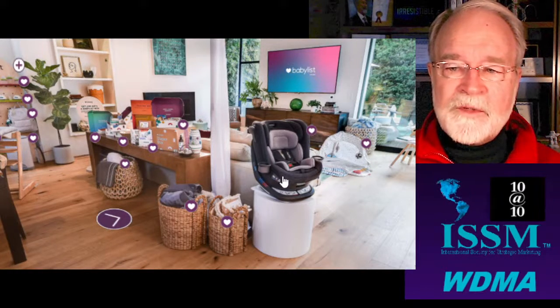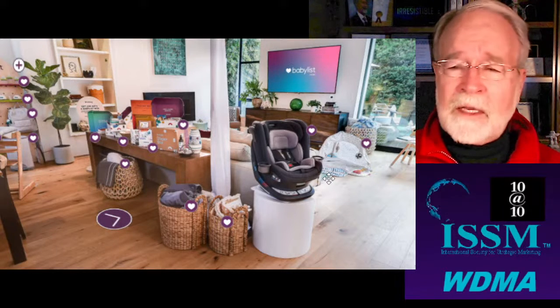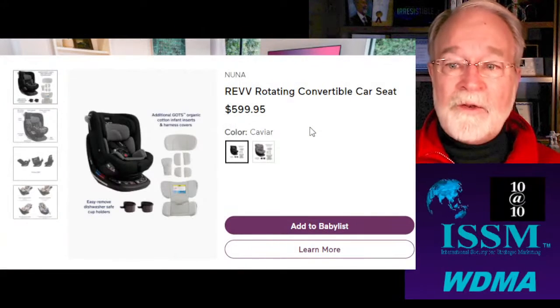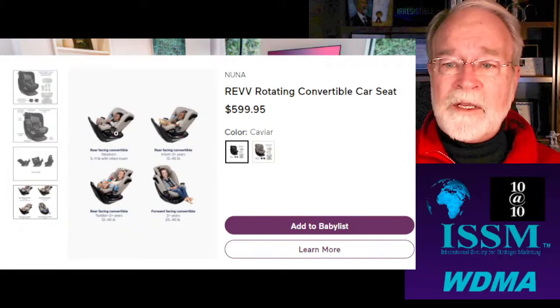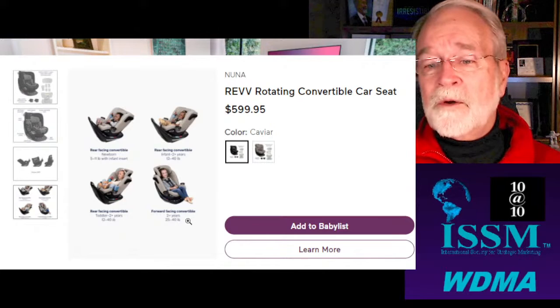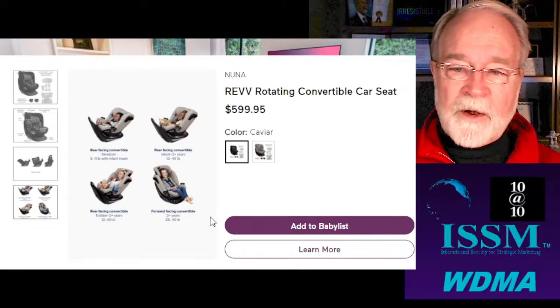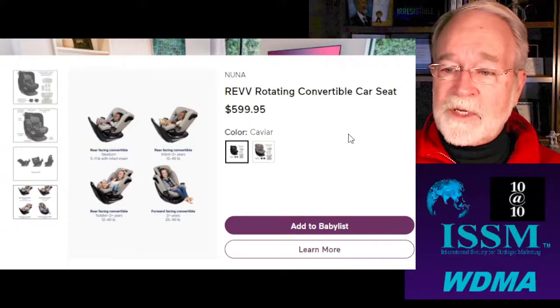So this is a pretty small, like a small child carrier. But when you go on here, you learn, because I happen to do that, this thing works for little babies and then bigger babies and then up until 2 years plus. Okay, and it can spin around then. So this is rear facing, and then front facing. And it's a mere $600.